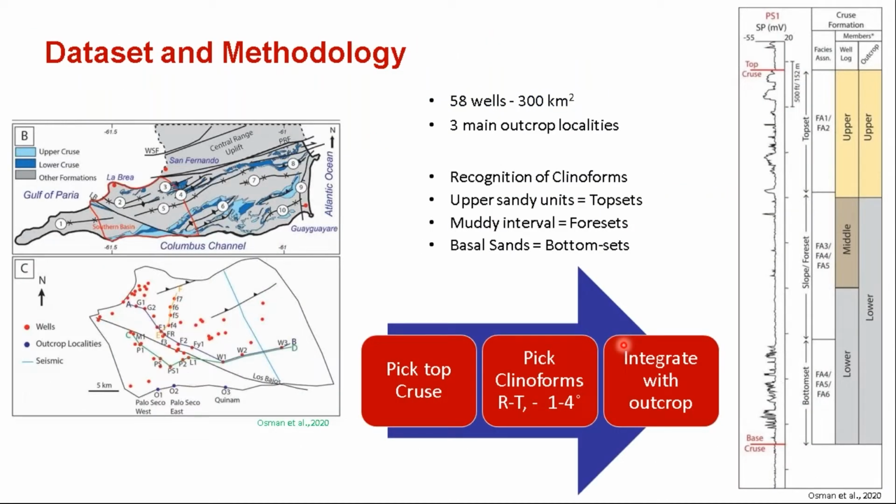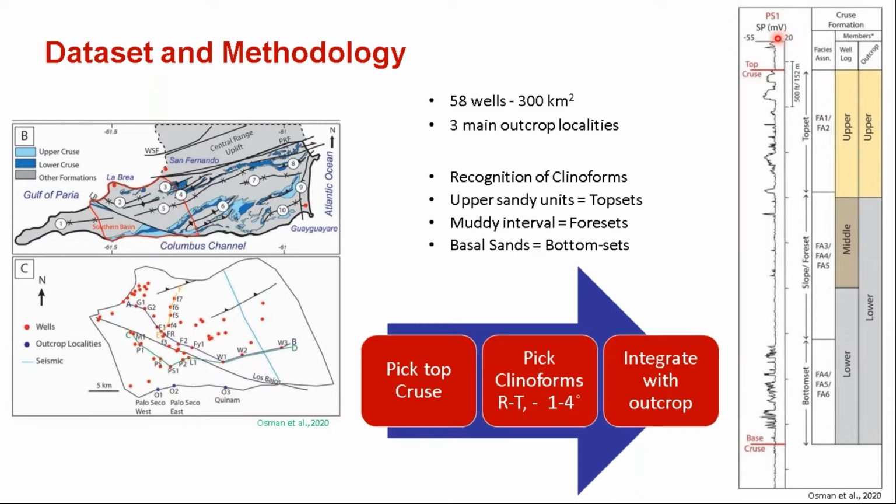So I just want you to understand how I went about mapping the clinoforms. We're within the study area, within the red polygon. Of importance to note is during this time, we think that they had at least 2 blind thrusts that were active, as well as this Los Bajos fault, which is likely related to transpression occurring across the margin. So within the study area, we had 58 wells and 3 main outcrops located on the south coast.